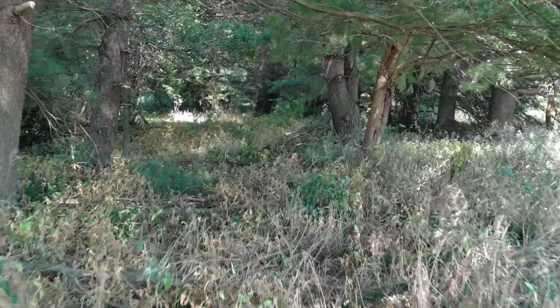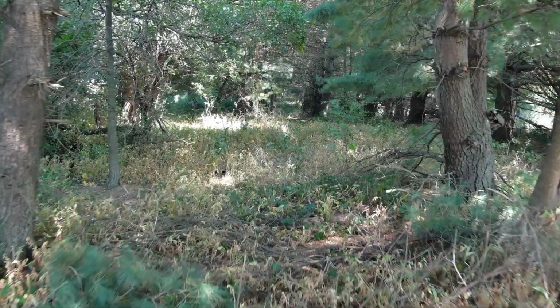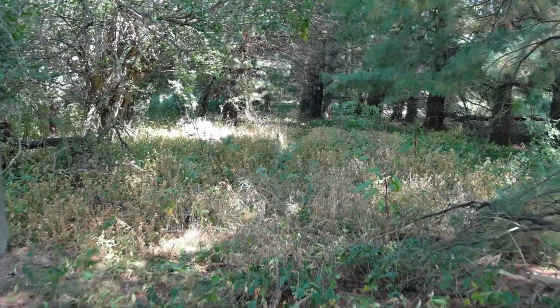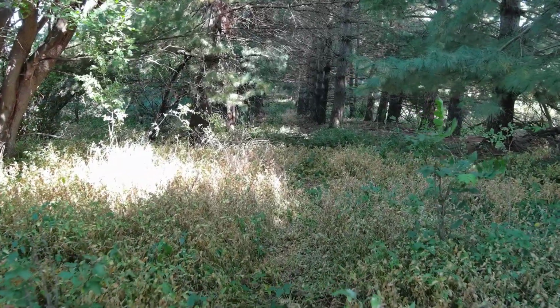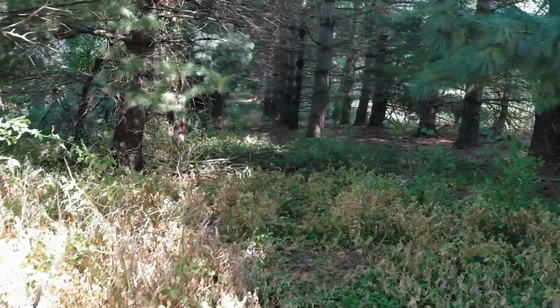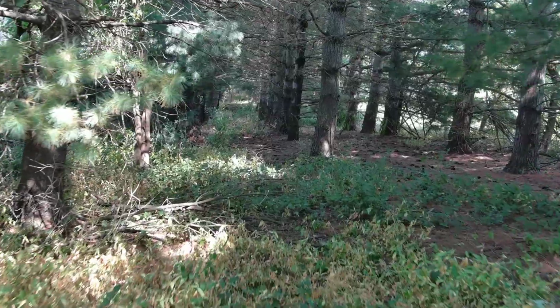Here we're entering into the tunnel. You can see it gets really shady and really nice. Pretty much cut everything from head height, my head height down, and side to side, maybe about a good 10, 15 feet wide. And that way you can just get back here, walk quietly through the woods back to the hunting blind, or whatever we want to do.